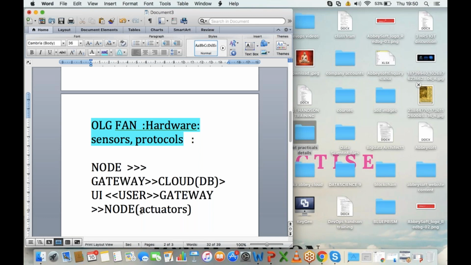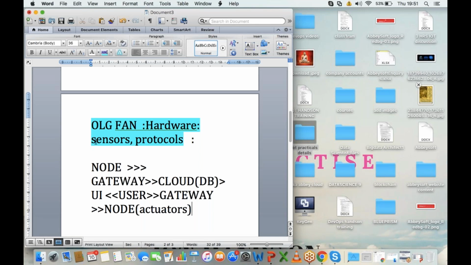So to make anything smart, the thing needs a proper sensor. This thing has proper protocols which connect to the gateway. You can also ask the question: will the node communicate with the gateway wirelessly or with a wire? 99% of industries prefer wireless. So there are protocols from node to gateway and gateway to cloud. For gateway to cloud also we use protocols only, we don't want to use any wire connection. Did you understand my point? Maybe this cloud is Amazon cloud running somewhere else, so we need protocols to communicate with the data.